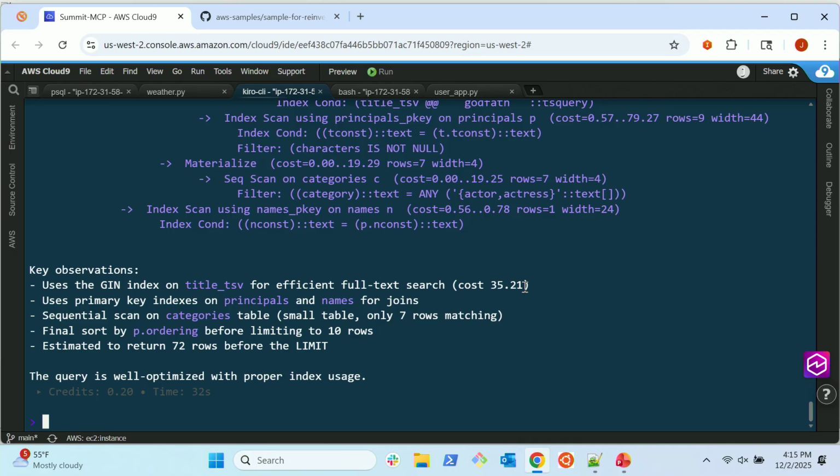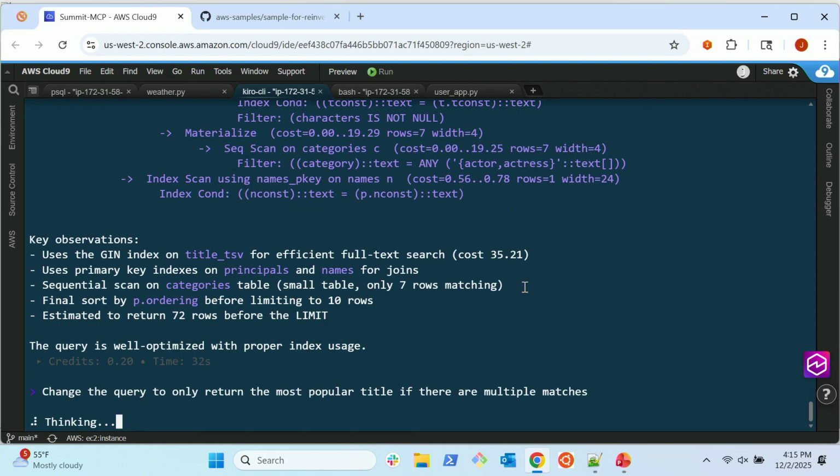Right? So let's change the query to only return the most popular title if there are multiple matches. Let's see what it does with that.